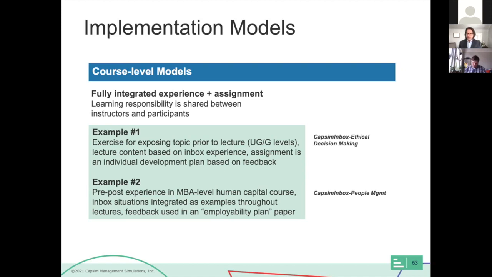If it's fully integrated into your class, like when I use the ethical decision making format to teach ethical decision making, I have them do it kind of in the middle of the term, the week before we do the lectures on ethical decision making, because it makes sense for me to do it that way. So the timing isn't that big of a deal if you're going to integrate it into the class. I would use your normal considerations. If you have 3 papers and a final exam due at the end of the term, then doing an inbox on top of that probably isn't going to maximize learning, right?